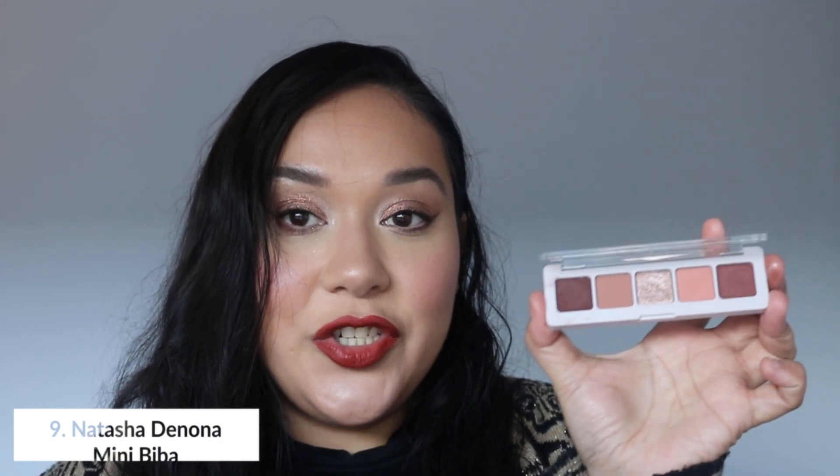The next mini I want to talk about might be a little unfair in ranking because it just came out. Sometimes palettes can really surprise you — you think you might not like something, and then after a while you gravitate towards it over and over again. So I find this might be an unfair ranking and maybe in the future I'll rank it differently. For now, I'm putting it here. This is the Natasha Denona Mini Biba Palette. It just came out. I did a video comparing it to the Glam Face Light Palette by Natasha Denona. And here's the thing — this gives a beautiful look, and when you see that video you realize the light palette and this palette kind of look exactly the same on me.